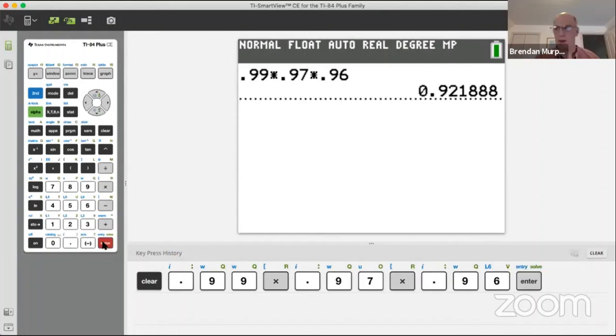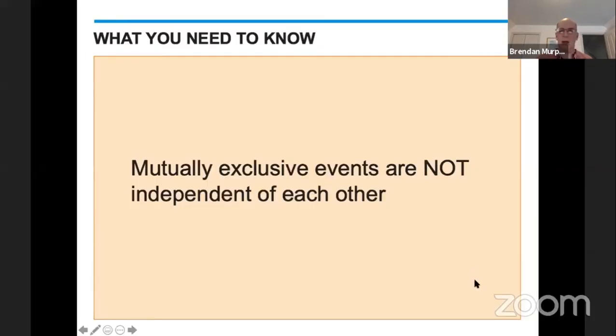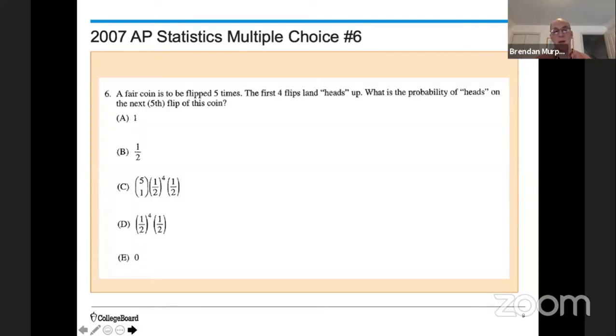0.92 means 92% of the time, or over the long term, 92 out of 100, 920 out of 1,000. Probability only works in the long term, of course. I would like that number to be exactly 1, but we know in the real world that nothing's perfect. In manufacturing, we know we're going to get some that aren't 100% perfect, and we just have to live with that.